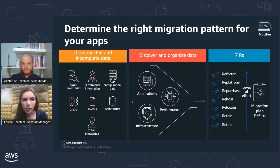As part of the migration plan, you need to first understand the details of your current environment, including where the data is, how it's being used, and how it's being accessed. That's very critical as well. In terms of security here, you may want to ask yourself, what is the highest critical data classification for this application? Could it be internal, confidential, or secret? And also, what are the authentication requirements? We're going to dive more into those services and what you can use there to help answer those questions.